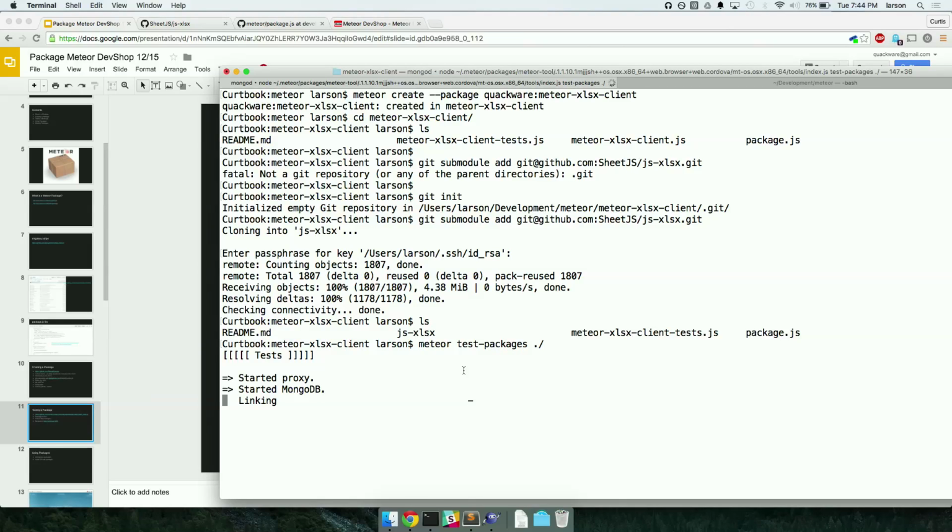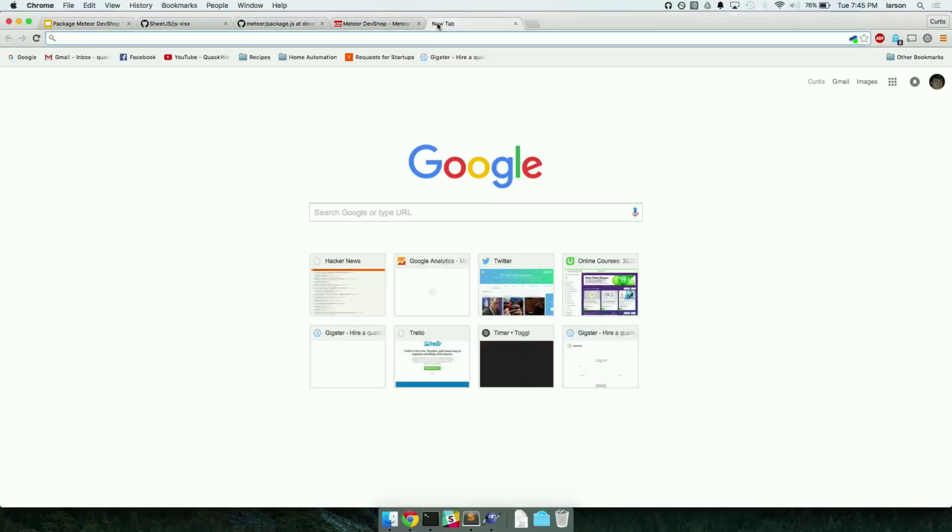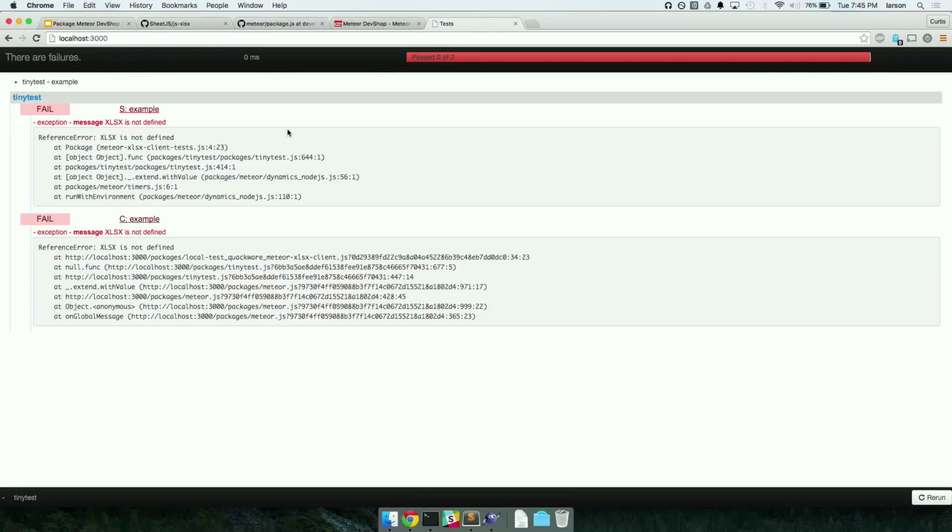you'll notice I removed the ECMAScript use from before, because if I didn't remove it, this would actually never run. So that's one of the things that you might run into if you're using JavaScript that has old uses of JavaScript rather than the most up-to-date ECMAScript; it just won't run. So that might be a gotcha if you ever try and make a package yourself. So we're going to go ahead and run localhost, and boom, we see XLSX is not defined.